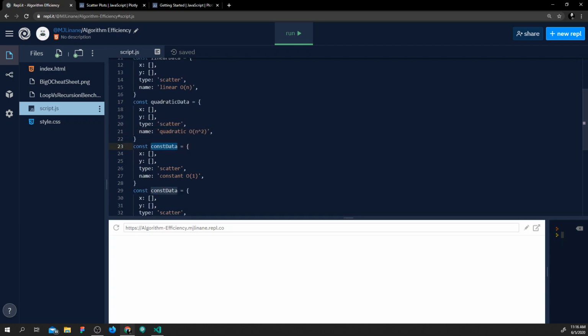And then after that, we have exponential data. Exponential is going to be 2 to the power of n. And n, what we're referring to here, is the number of items.